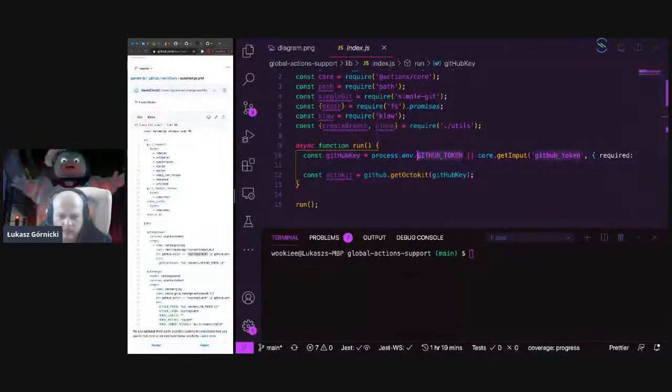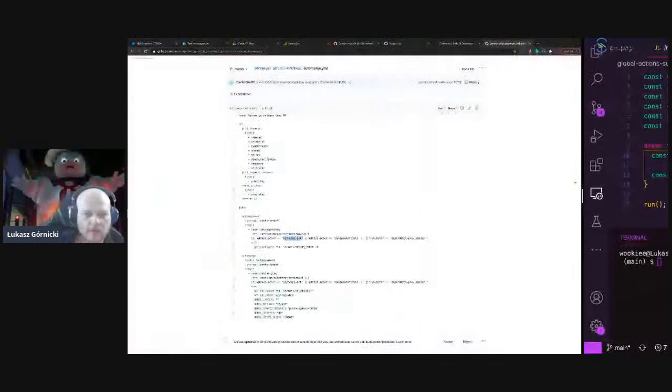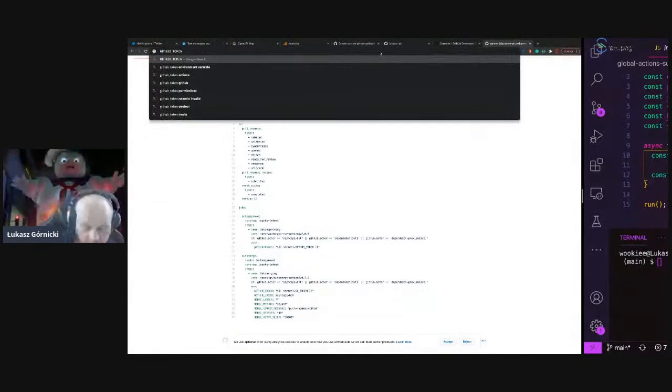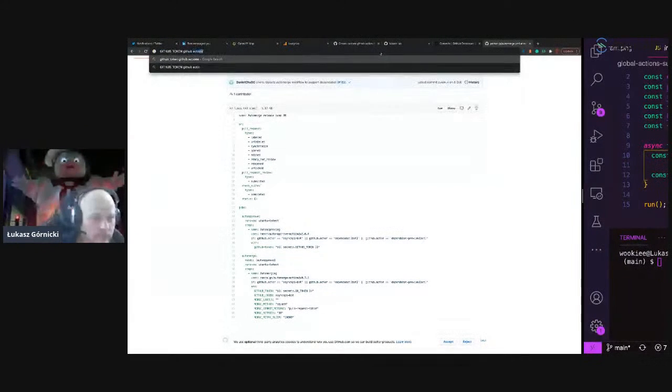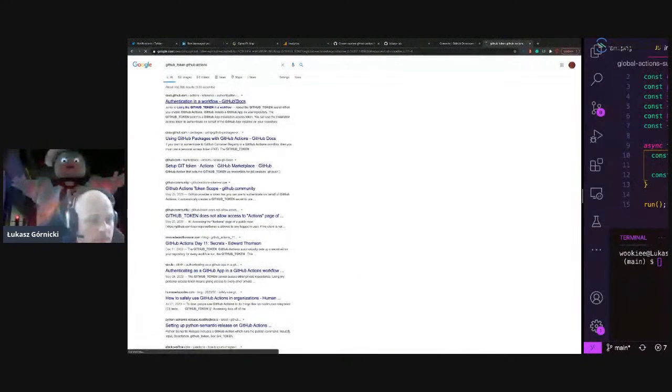I think I'm gonna have to check it. Is this GitHub? Seriously, I don't remember. GitHub token. Let's see what privileges it has.